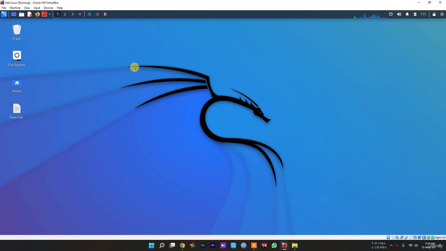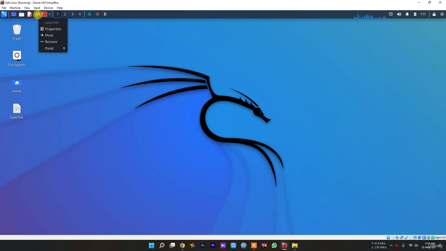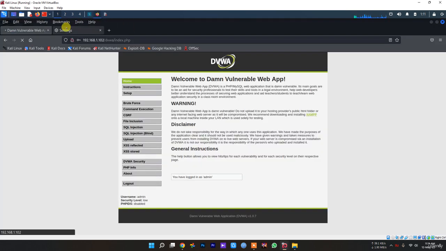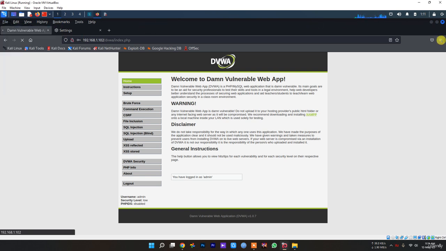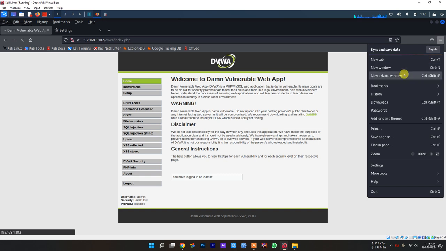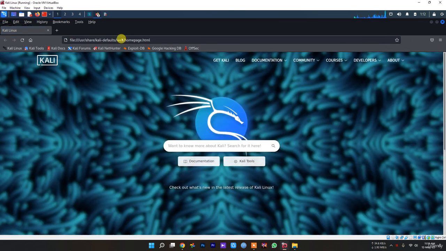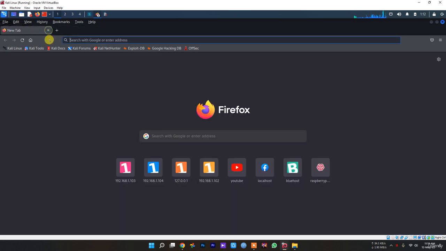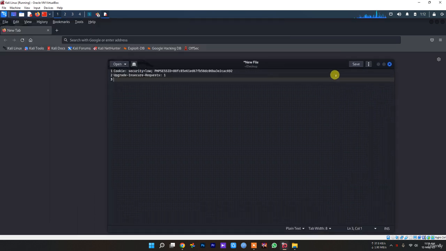Let's see if we have another browser. Okay, we don't have another browser here, so let's create a new private window, so that we can manipulate our session ID that we copied from the user that logged in to their account.